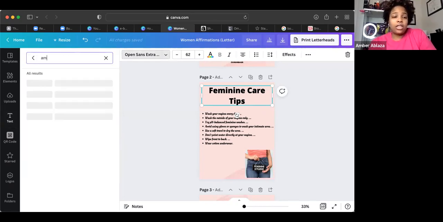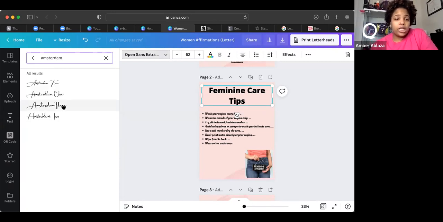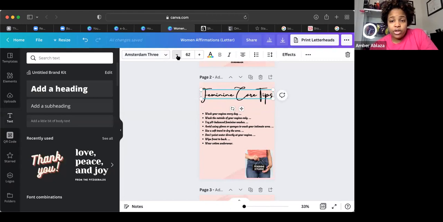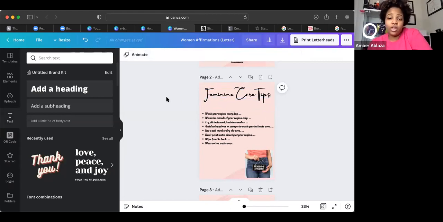Now, I just learned about this font the other day. It's called Amsterdam. It's really nice. Now there's different variations of it, and you can make it smaller if you want. Now this one, I'm not really feeling it with this name. However, we're just trying it out.